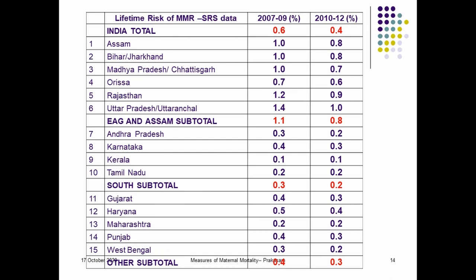The table clearly shows that maternal mortality in states such as Assam, Madhya Pradesh, and Rajasthan is very high. When it comes to Karnataka, Kerala, and Tamil Nadu, it is very low. The maternal mortality rate of Karnataka is half of Assam, Kerala is about one-eighth, and Tamil Nadu is one-third of Assam. Southern states show very low maternal mortality rates, meaning fewer women are dying due to maternal causes there compared to northern states.